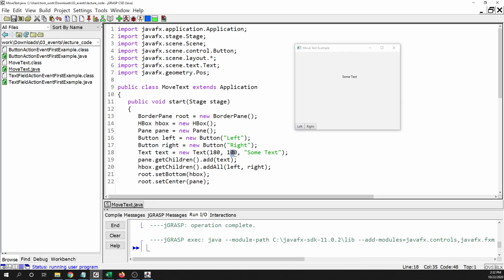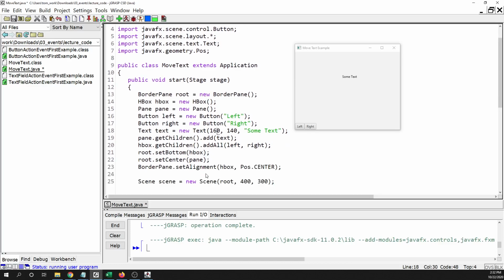Looks fairly decent. That did not work on the alignment there.